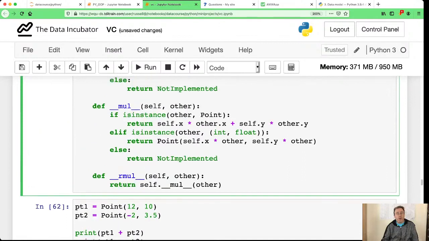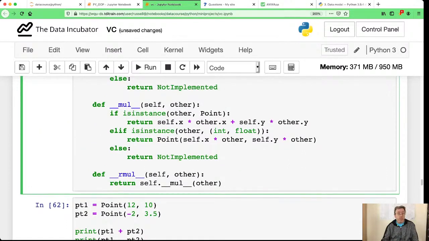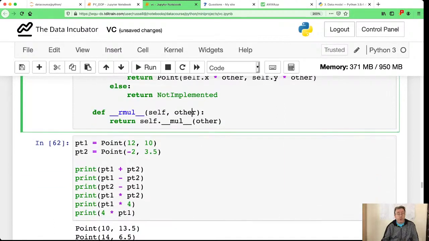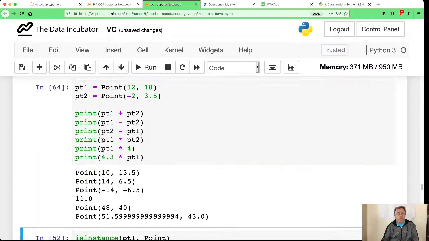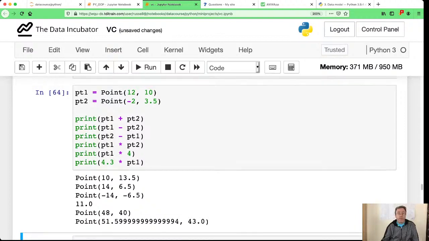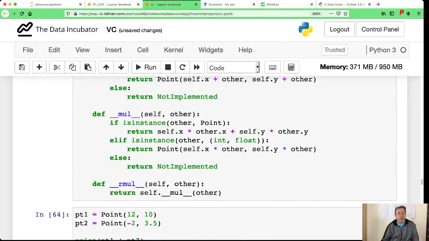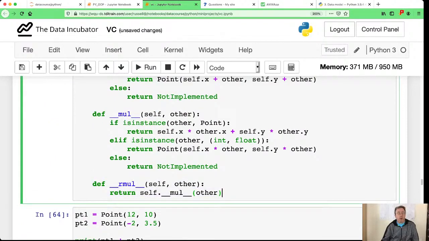Well, we already know how to handle multiplication if the second argument is a float or an int. Again, this will work for both floats and ints if I give my definition correctly. So yeah, this can often be a way to shorten your code in the case of something like this.